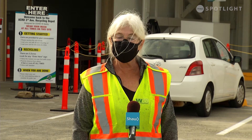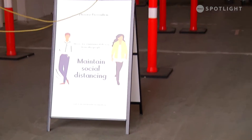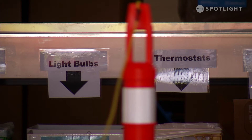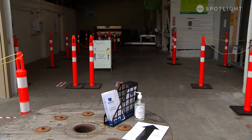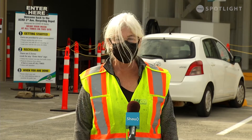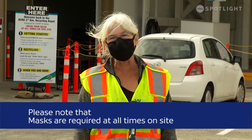The other entry point is if you have your light bulbs, your batteries, your smoke alarms, your small appliances, computer stuff, TVs — we still take all that. And then of course the paint. The only thing we ask is if one of us is not with you and you need to go in the building, wait for us. One of us will take you in, show you where it goes and where you can sanitize, and then head out. We sanitize daily and nightly, just to keep it all clean.